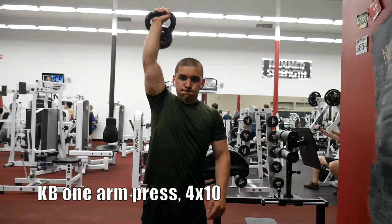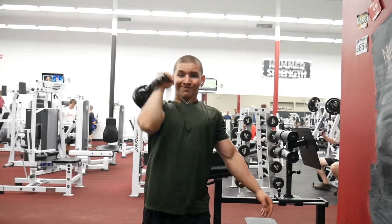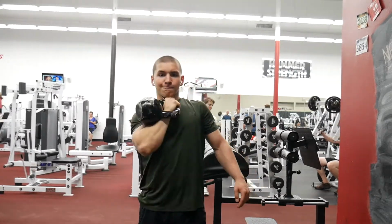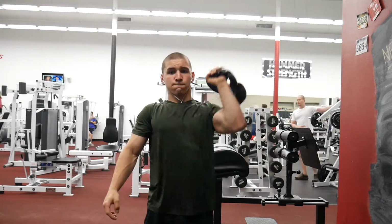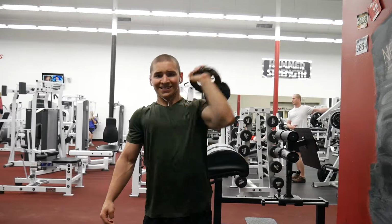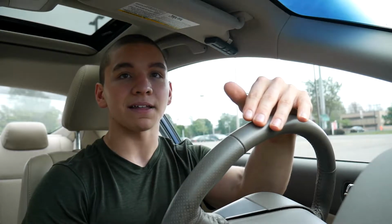So then I went into some kettlebell one arm press. For those, I was tucking my tricep in and then pressing straight up. So it was a little rotation, a little curve, a rotation. And then press straight up to the middle of my head again with the dumbbell press. Did it with kettlebell. I love doing that exercise. I think it's really beneficial for my shoulder muscles. I just feel it a lot when I get that full rotation in my shoulder blade muscle.